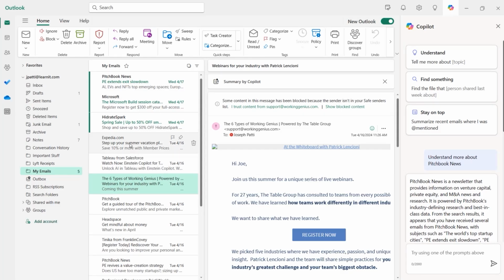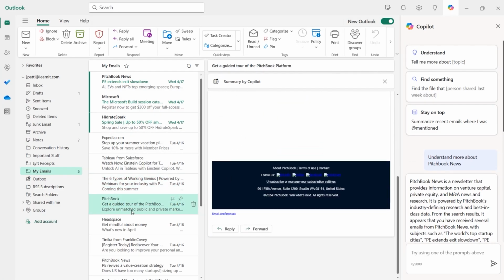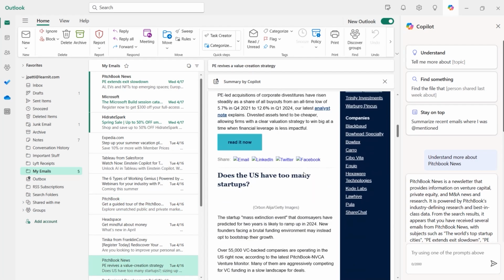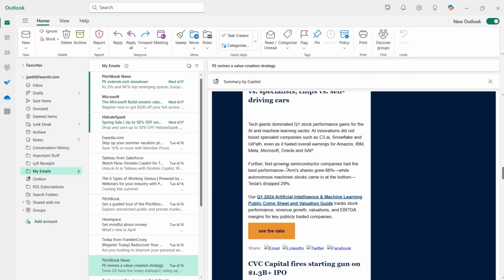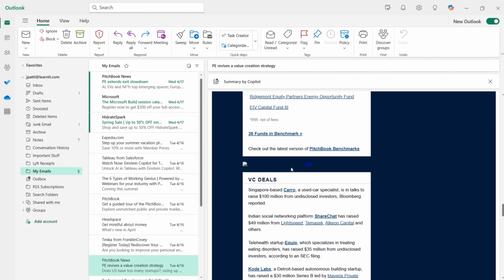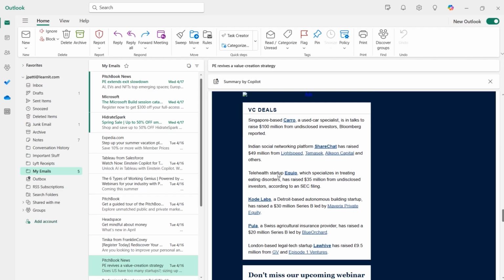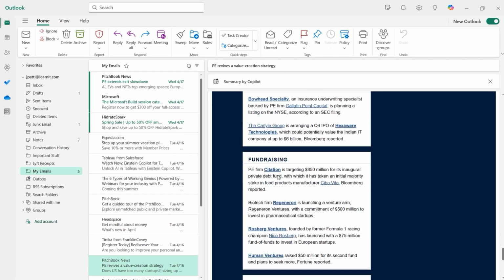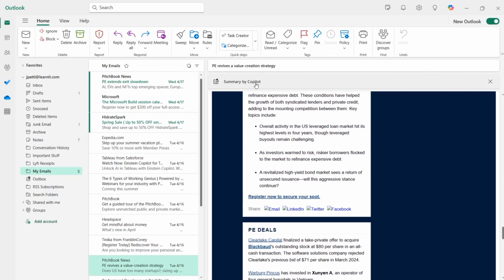Let's say that I'm working on an email here that I want to read through, but I know there's a lot to read through. So let's actually find one that has a lot of information in it. Okay, here we go. This is an email with a lot of information. I'm going to close out my Copilot. And you'll notice that when you do have Copilot inside of your Outlook here, it will always have above the email, Summarized by Copilot. So I'm looking through and there's just a lot to read through. I don't want to read through all this. So instead, I'm going to click Summarize by Copilot.